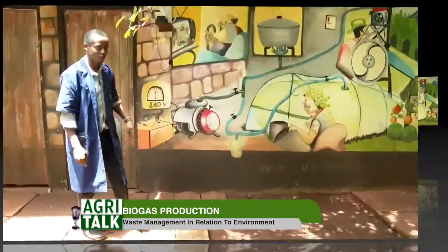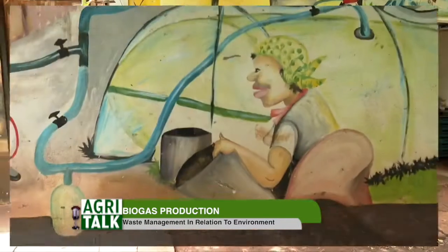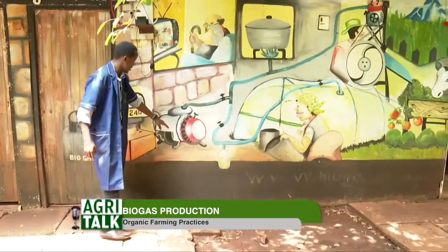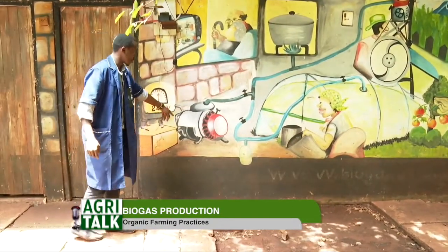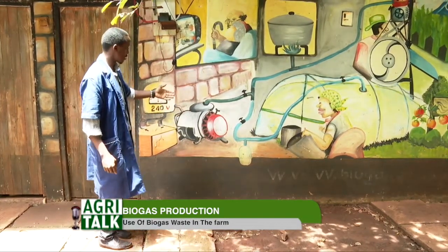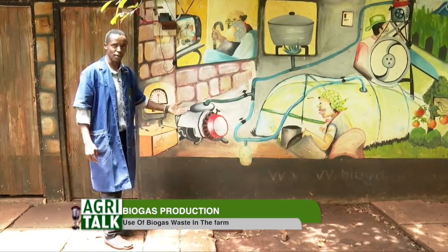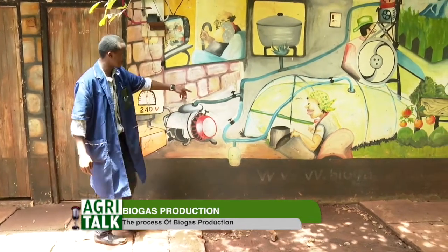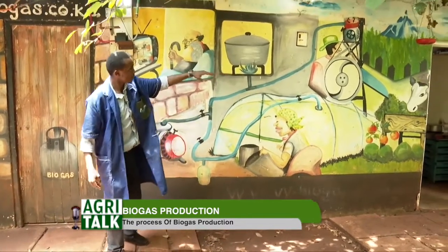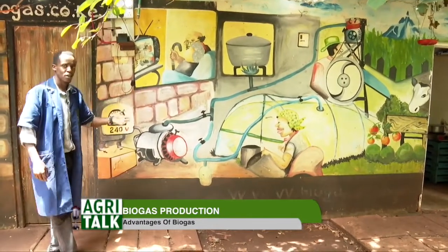So this is the lady feeding her biogas system. One gas diversion goes to the kitchen, and another one goes into a generator. We modify generators, whether diesel or petrol, to run on 20% diesel or petrol and 80% biogas. The 20% is just for starting up the engine. As soon as it starts, biogas flows in, and from the generator you can run your chaff cutter, plug in your milking machines, your hammer mills, or power your whole farm.